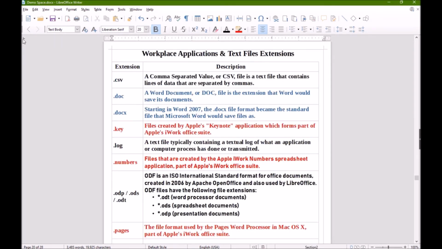Next up is a listing of workplace applications and text file extensions.